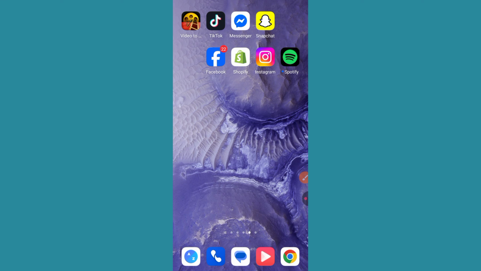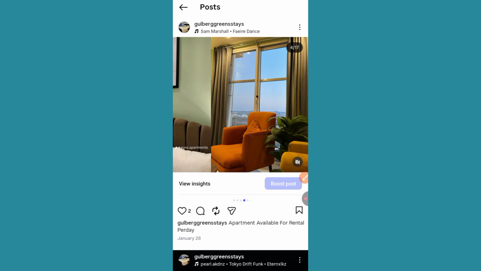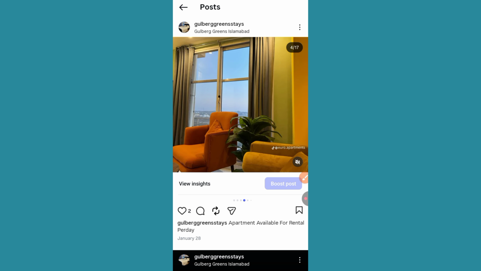How to add a picture after posting on Instagram. Easy workaround 2026. Forgot to add another photo to your Instagram post? Don't worry, there's a simple workaround that lets you fix it without permanently deleting your post. Let's go step by step.